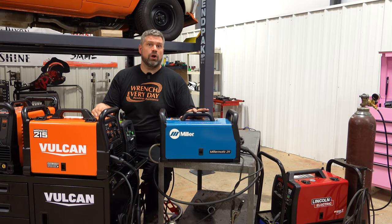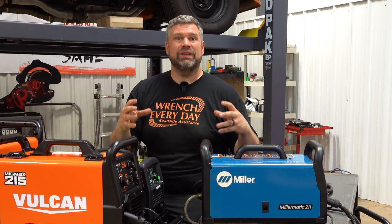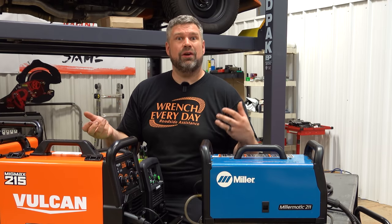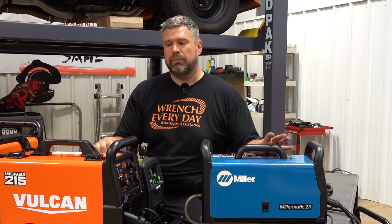Some of the biggest drawbacks to these inverter machines, they're not easy to fix. Generally, all of the circuit boards are fully potted. What that means is it's a fully sealed board to help protect it against the elements, but that also means if a 30-cent part of that circuitry goes bad, the entire board will need to get replaced.